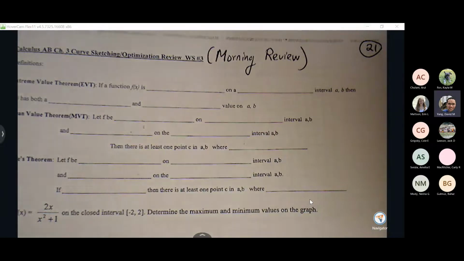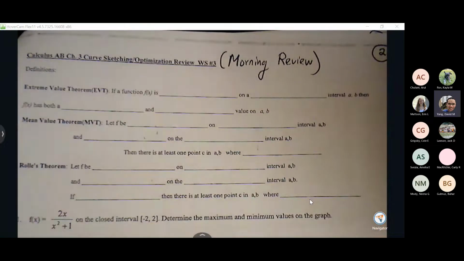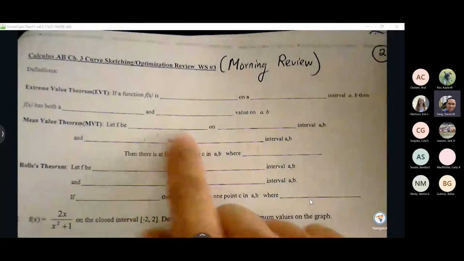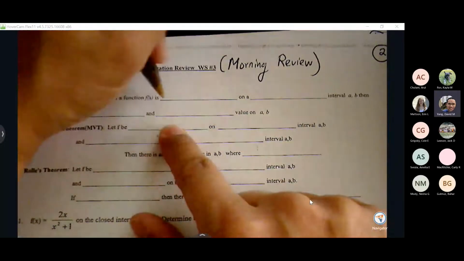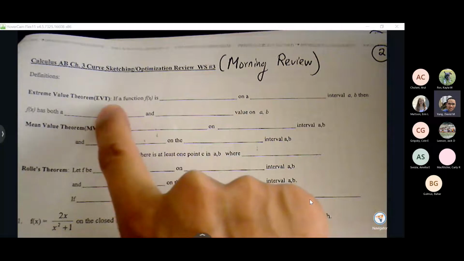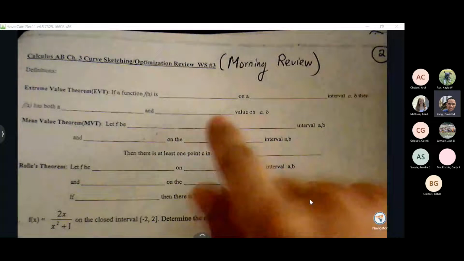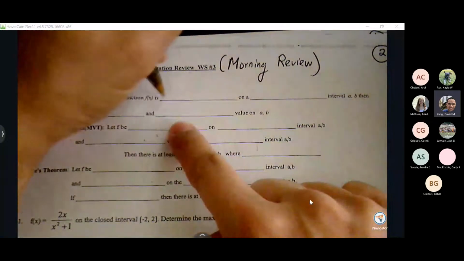All right, I'm going to go ahead and start just with some definitions here. Extreme value theorem. The purpose of it is to find the max and mins, the highest and lowest y values on the closed interval. So a function is continuous. That's the only condition for EVT. There's no differentiable for EVT because it doesn't require slope to find as long as the graph is connected. It's good. All that matters.